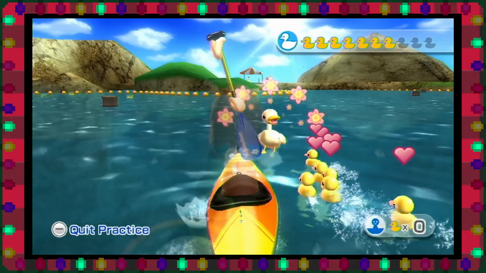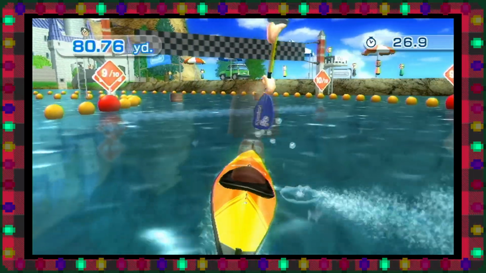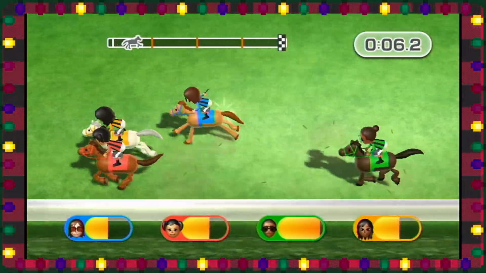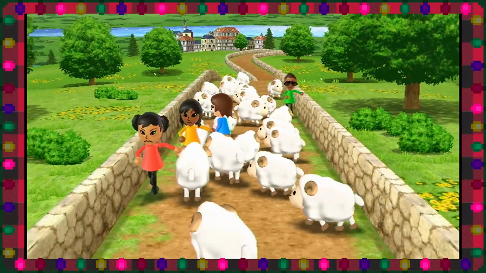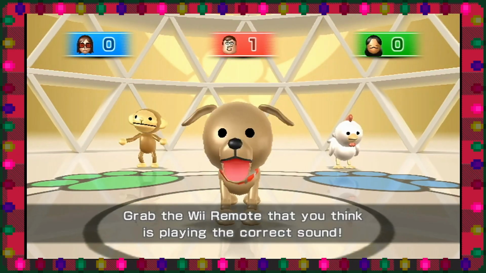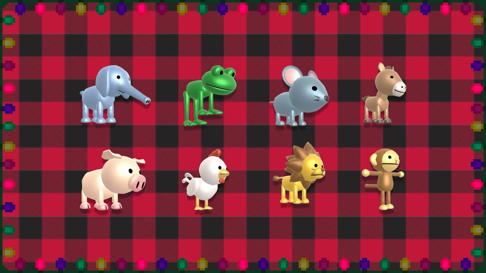But this game does actually introduce one new Mii animal, being these ducks that show up during the canoeing minigames. But the Wii series game that blew the doors open in terms of Mii animals, as well as being the game that prompted me to make this video, is Wii Party, cause this game introduced a bunch of Mii animals that were all in the same art style as Wii Fit. And there was even a dedicated mode featuring them where you guess which animal sounds are coming out of the Wii Remote speakers. And honestly, these are just such funny designs. Like, they're just a bunch of little creatures.